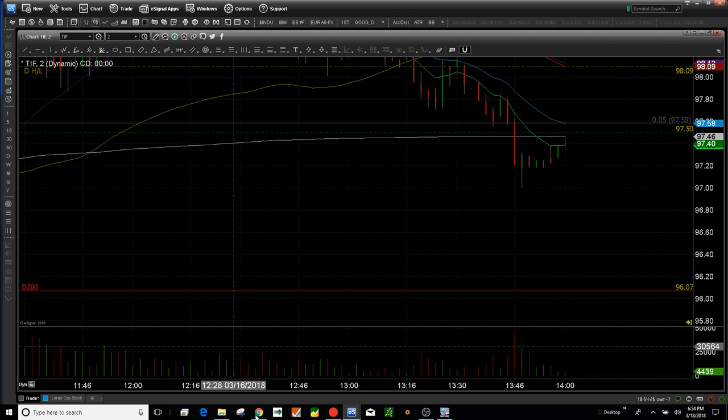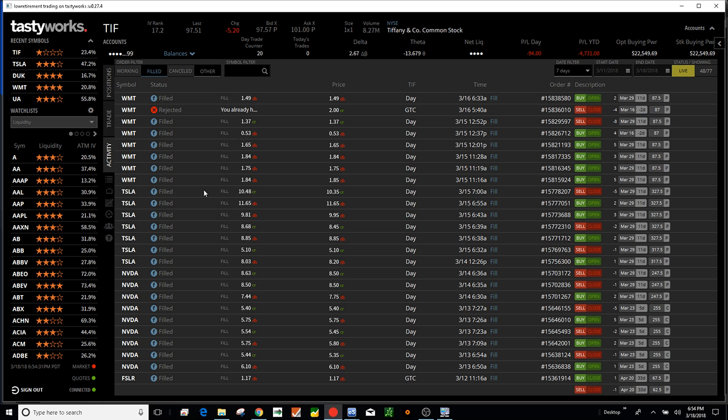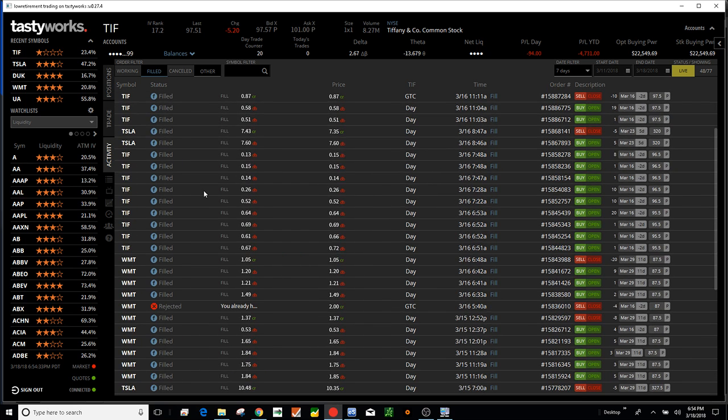And as you can see, let's see if I go back in my trading account, you will see that I did take this trade. I think I took it in my other account, but I knew that I was going to close out on my other contracts. I think these 30 contracts I took, and I got filled at 33 cents, I believe, on Tiffany.